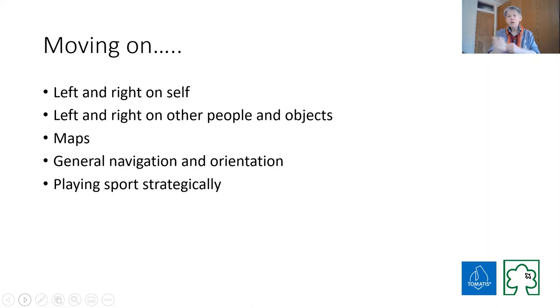Once those skills are in place, things like mapping and navigation become much easier. Playing games like orientation so they really know where they are in space - this is all foundation work for A-level spatial maths, degree-level spatial maths, and engineering. It's also important if you're just going to play sport, because you can visualize the next series of moves, think spatially about where everybody is on the field, and play at a much higher level.